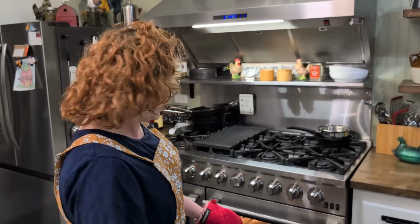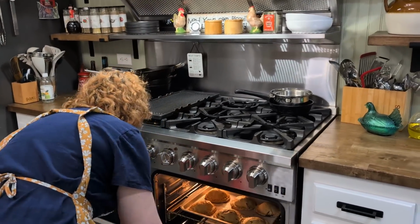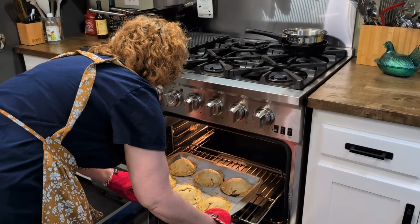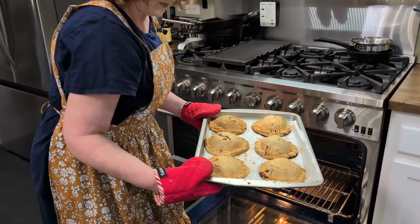All right, these are ready, and boy, do they smell good. Me and Chris have been smelling them. They're making us hungry. And there you have it.